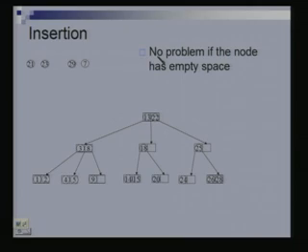Insertion. As you can imagine, this is essentially a repetition of what we did for the 2-4 trees, with small modifications. So, I am trying to insert, let us say, this key 21. It is a multi-way search tree, so I will find the position where this has to go. 21 between 13 and 22, come down, more than 18, go right, and it can fit into that node. So, nothing to be done. No problem if the node has empty space. Similarly, 23, come here, go right, less than 25. So, it comes to this space, and in the node we are just keeping it ordered. So, 24 will make way and 23 will come at that place.